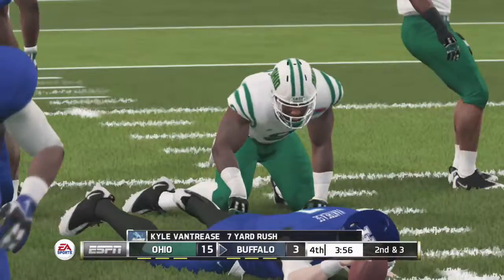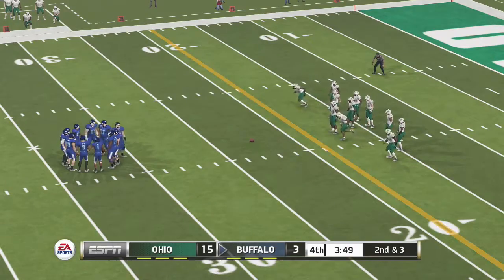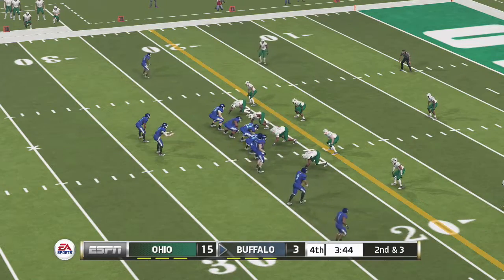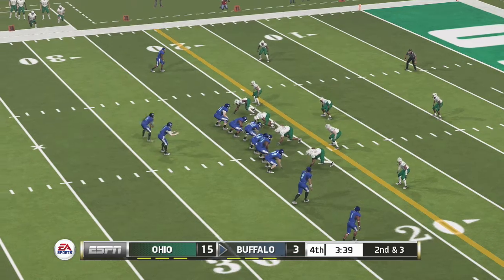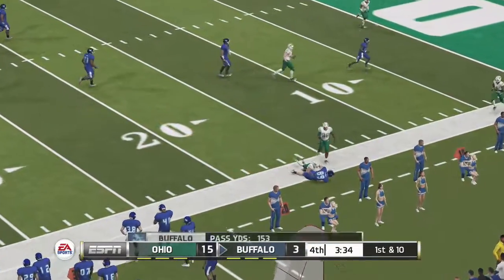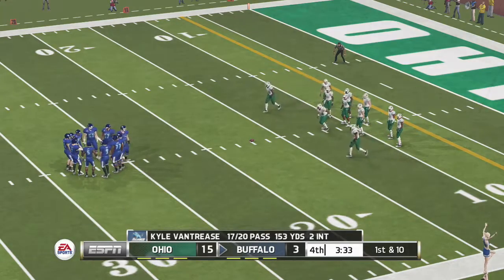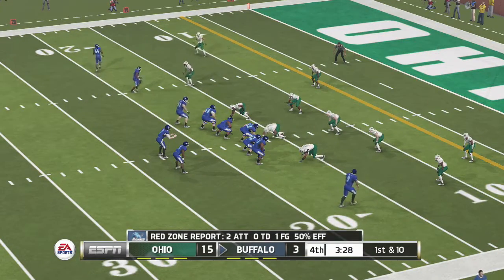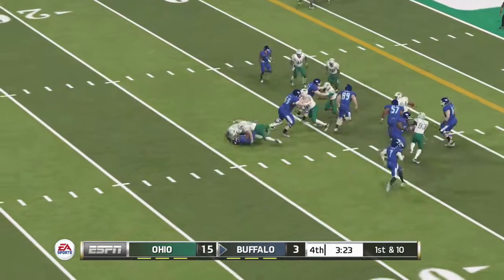Tackle outside after a nice pick-up. They need about three yards to get the first here on second down. Caught and shoved out of bounds. Defense would like to come up with another big play like they did in the last trip for this offense in the red zone with the interception. Straight run and he's brought down in the backfield. And this play is number eight on the drive. He's taken down at about the seven-yard line.